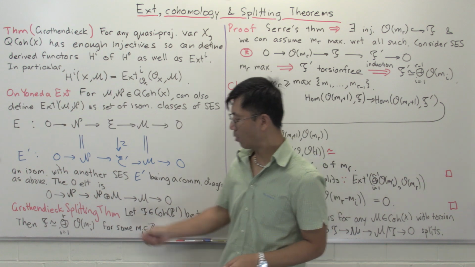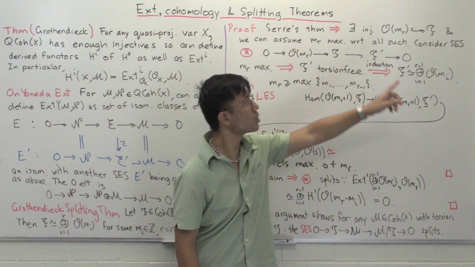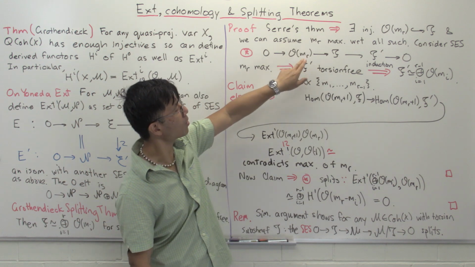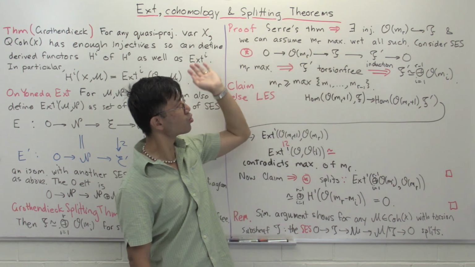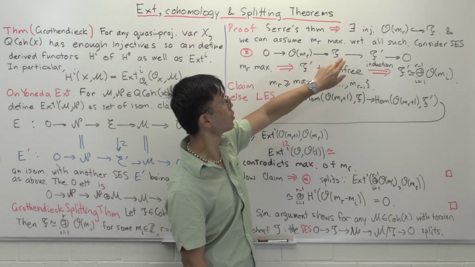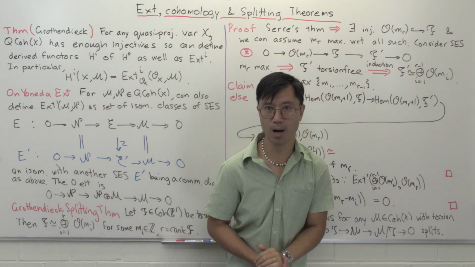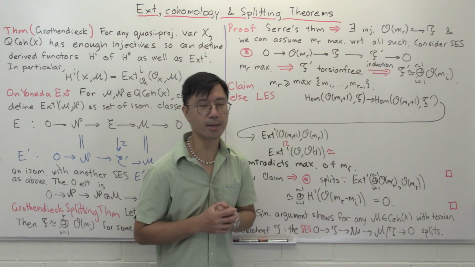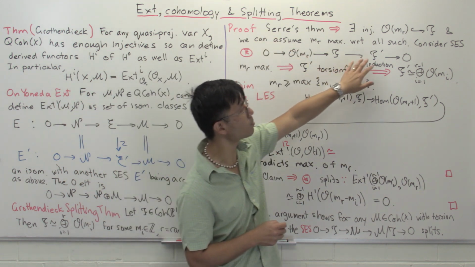So that's a good start. We can try to pick up one summand. We'll inject this O(m_r) into F, and we'll form a short exact sequence like this one here. So there's F, and the quotient of F by the image of this O(m_r) I'll denote by F prime. That's great. Now, unfortunately, it won't in general be the case that this will split.